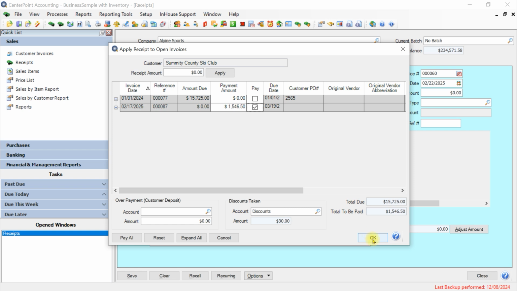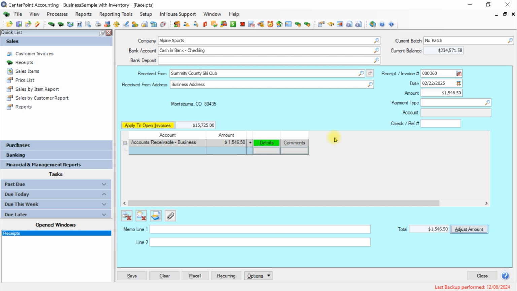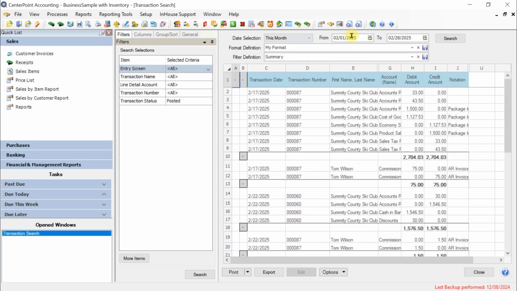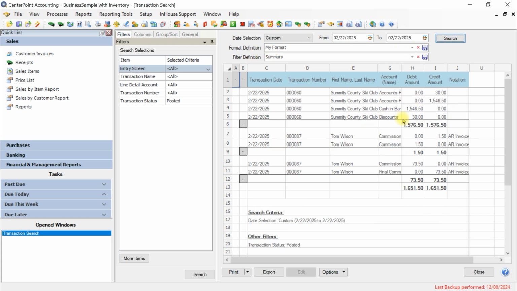Okay, that's 2% of the sales amount. So what we also want the system to do is decrease the commission by 2%. So I'm going to adjust the amount there, and we're going to post that transaction. And then underneath transaction search, I'm just going to isolate it to the day that we received the money from the customer. And at that time, it went ahead and it paid the invoice. So the invoice got paid, but it also made an adjustment to my commissions pending account. So it reduced it by $1.50, which is 2%, what the discount was.